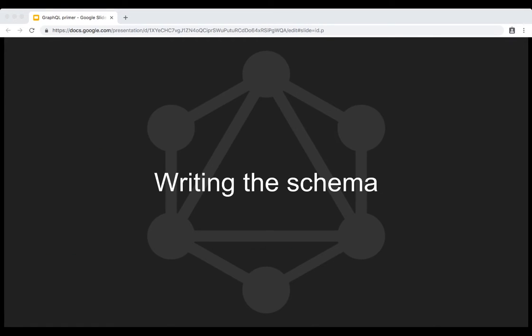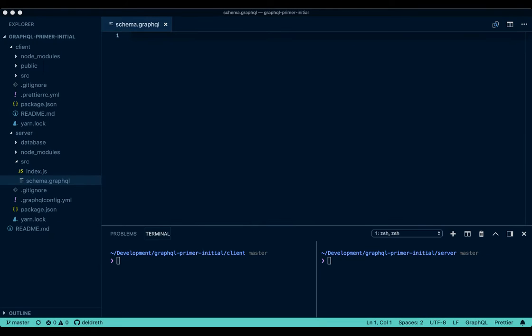So I'm going to switch over to VS Code, and we're actually going to write out our schema. Like I had mentioned before, we're going to define 2 types. The first type is going to be location. And it's going to have a field of ID, which is a required type of ID. And it's going to have a field of name, which is a required string. It also has a list of cats.